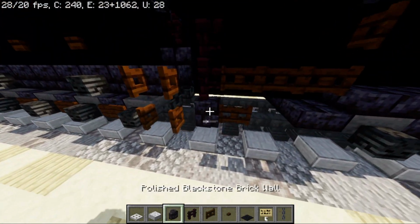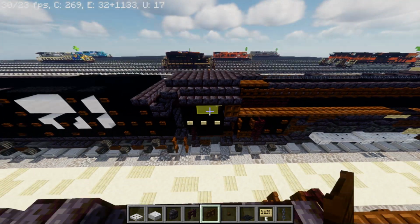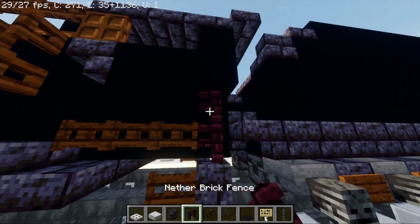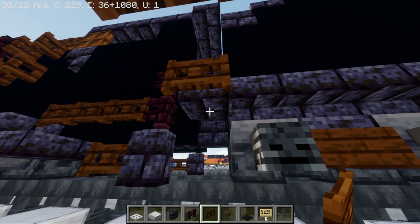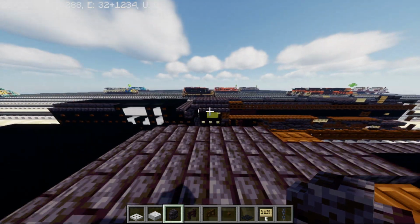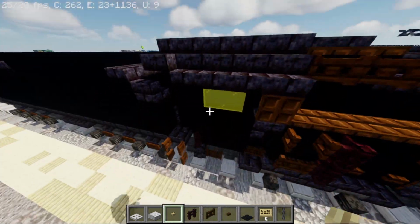Then take out polished blackstone wall, dark oak fence gate. Then same thing at the other side. Dark oak button, dark oak fence gate, actually. I messed up a little bit. And then take out a yellow stained glass pane for the windows, and a birch button for the number boards, and same thing at the other side.